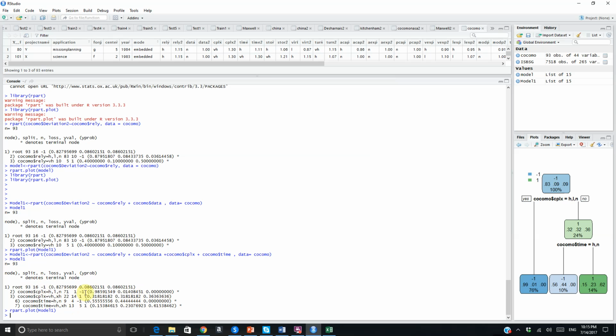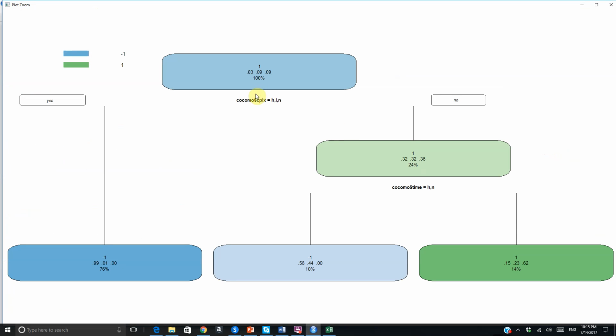Usually these numbers are the probabilities. For example, here it is 0.83, so we have three values, because we have three possible outcomes. It's either -1 or 1 or 0. If we build more metrics, we can see maybe different results. We can see more metrics included, or more outcomes.